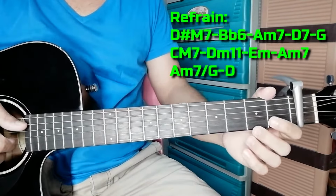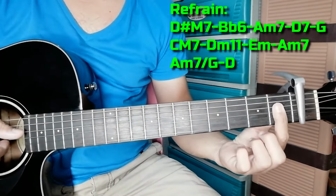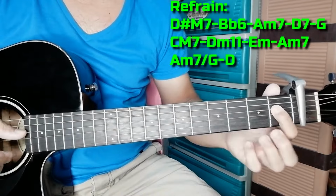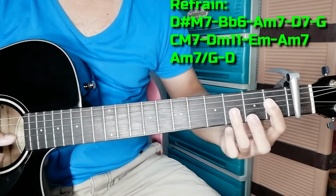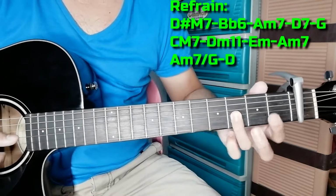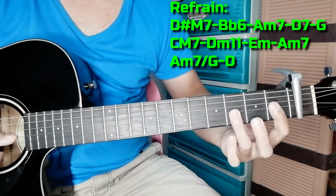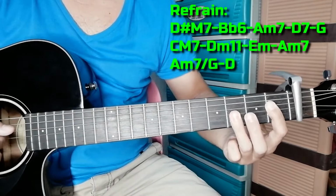So we'll be using D sharp major 7. You have to bar your finger on the first fret, from the 4th string down. Then you have to bar again, 3rd fret here on the 3rd string down. Then you have to pluck 4, 3, 2, 1.